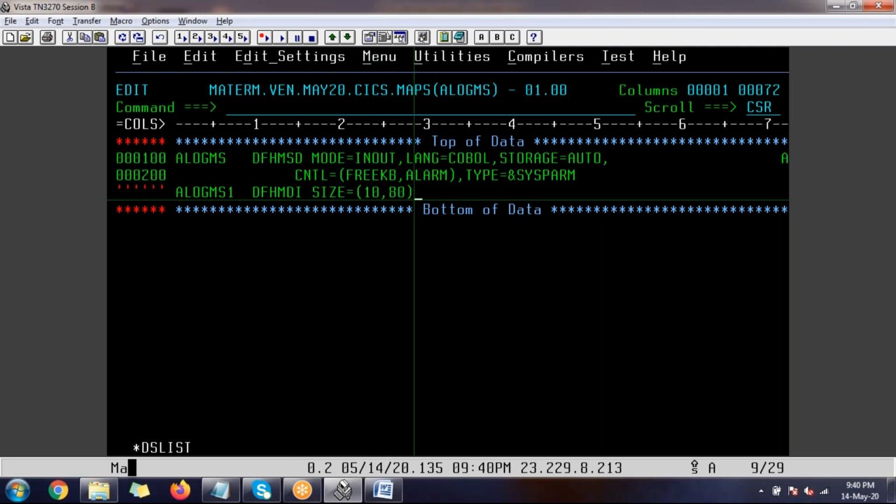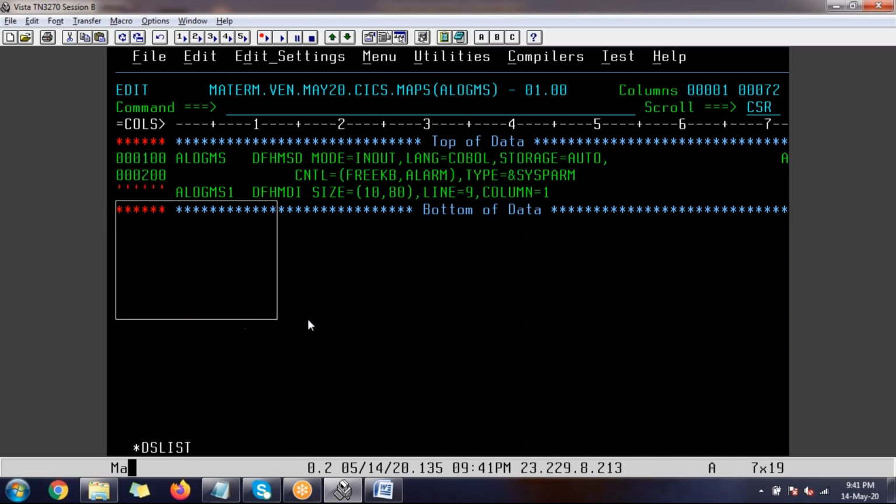Whether it is the first 10 rows, or second 10 rows, or third 10 rows, or last 10 rows, that is going to be decided based on line equal 1, column equal 1. If I mention 2, then from the second row, it will take 10 lines. If I give 9, from the 9th row, it will take 10.